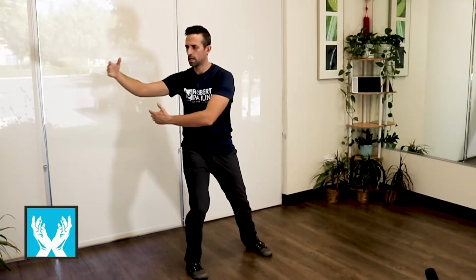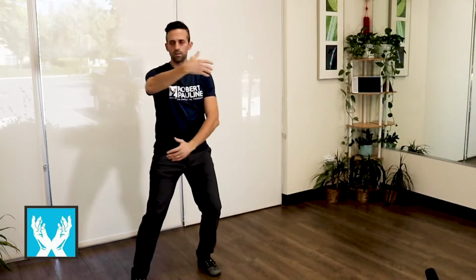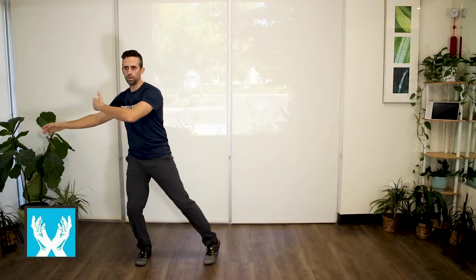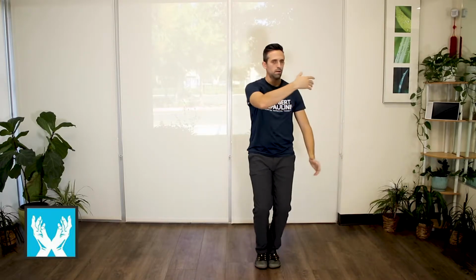So as you drift to the right, take a step to the right, and then you step together. Step right, step together. And then we'll go back to my left. If you're following along with me, it would likely be your right. So sidestepping is very beneficial for balance and strength.